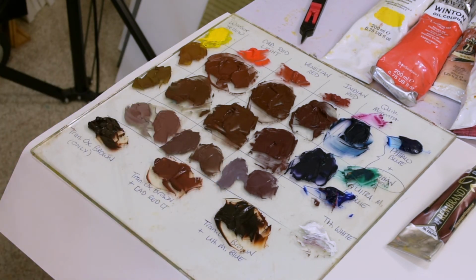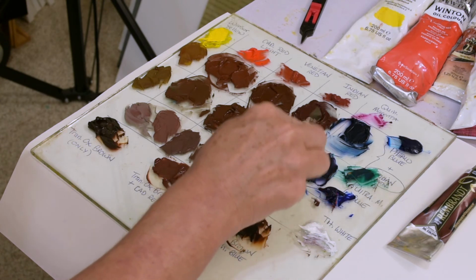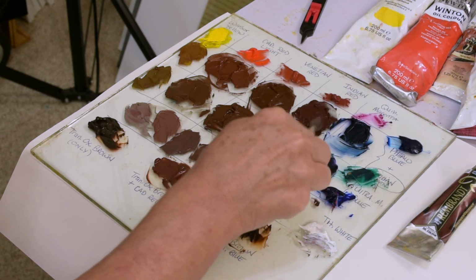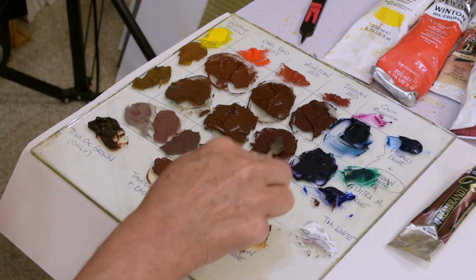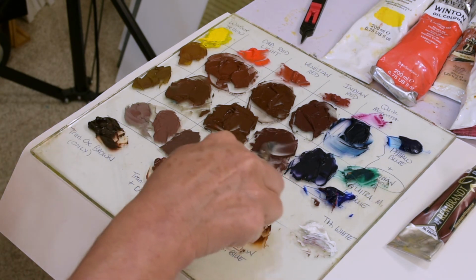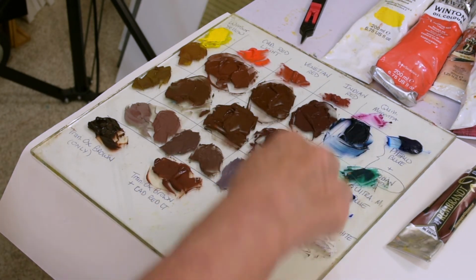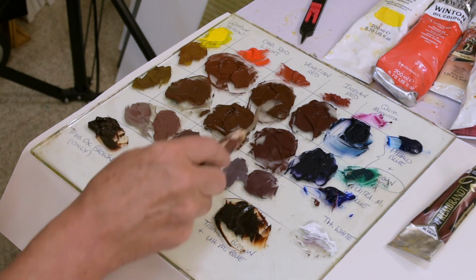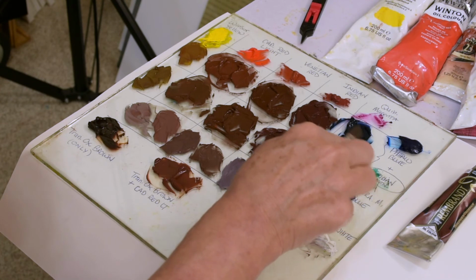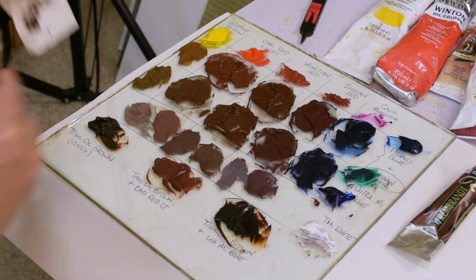Same here. All these guys are buttery. And it's been 24 hours. The Indian Red, which is a little stiffer paint, is still buttery, but I think the Indian Red might stiffen up faster than the Venetian Red, just because of the body of the paint naturally. This guy's very buttery, very buttery.